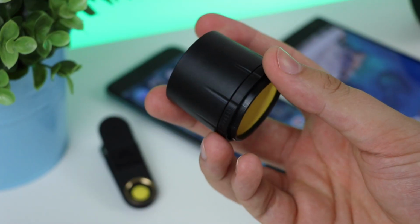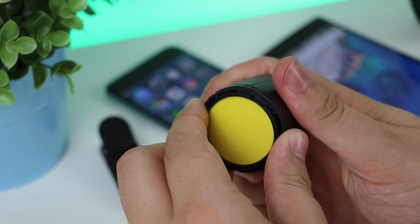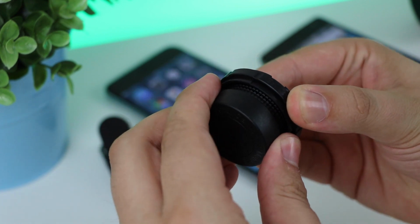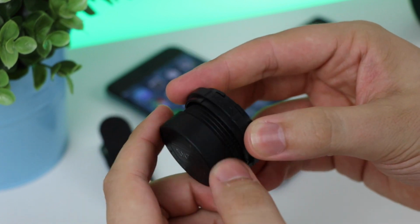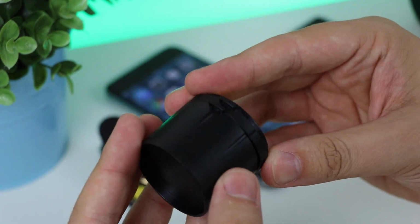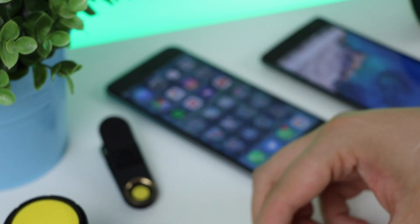Next up then we have the actual lens itself, which is in this really nice carrying pouch, and again all you need to do here is twist to open it, and it's great that this comes with it and protects it, and you don't really need to worry about chucking this into a bag. Now the lens itself is attached to the lid of the carrying case, and all you need to do is just unscrew it as you can see just there, and it's going to use that same screw mechanism to actually get onto the clip itself. So again as you can see here you can put this back together, and again you can just use it to carry the lens around.